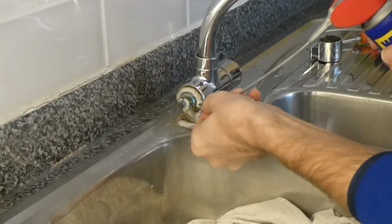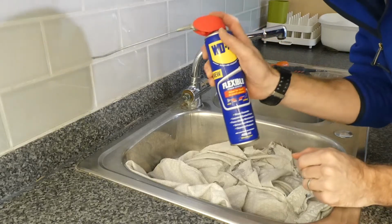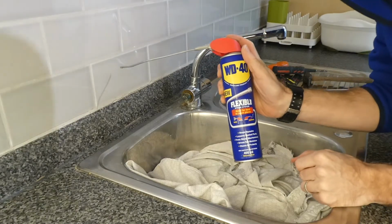Just put it over there. Might as well give it a bit of a clean while we're here. There we go. Cool. WD-40.